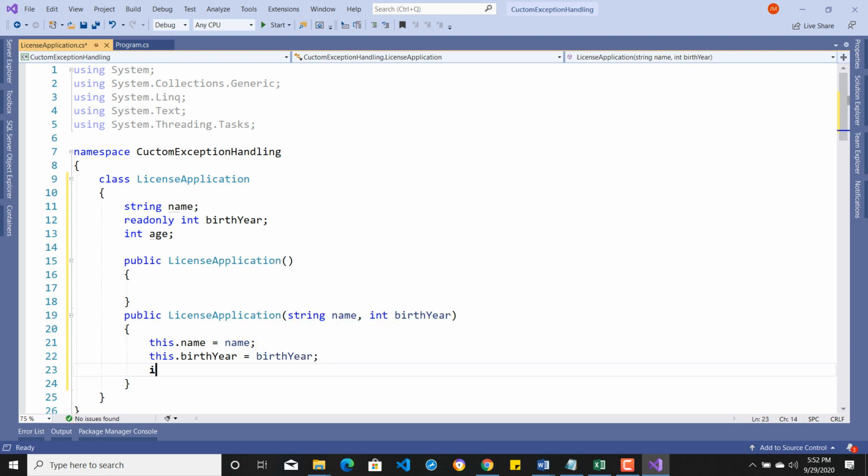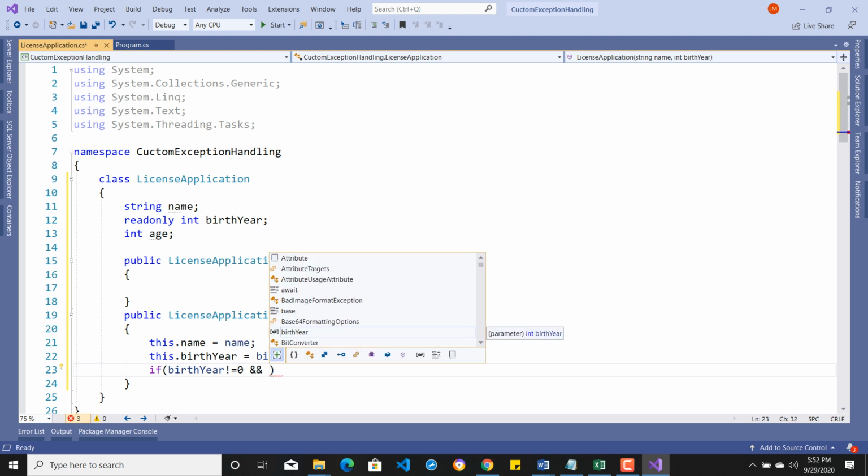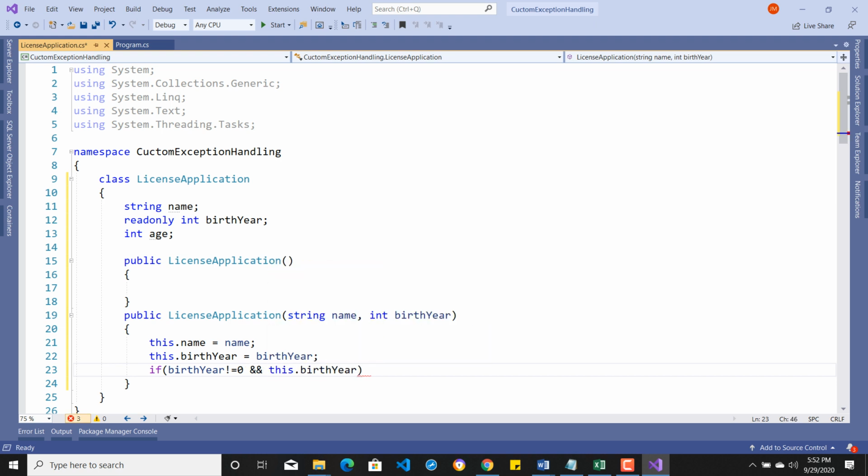and based on that, just checking if the birth year is not equal to 0, as well as this.birthYear is greater than or equal to the current year, for which you can take DateTime.Now.Year.